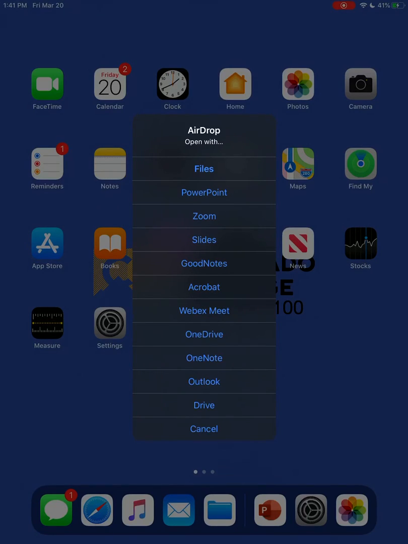So if the PowerPoint is completely how you want it for Goodnotes and you don't want to do any modifications to it while it's on the iPad, you can just hit Goodnotes, as you can see, like five down from the top, and it'll go straight into Goodnotes, super easy. Very self-explanatory. But if you think that it's something that you may want to edit later, or if there's some editing that you might want to do on the iPad, it's probably best to put it into the files. So then you can access it from any of these apps at a later date.